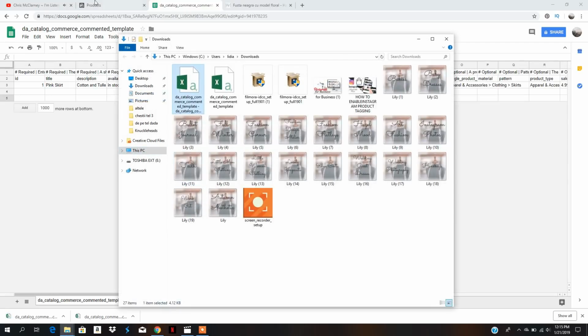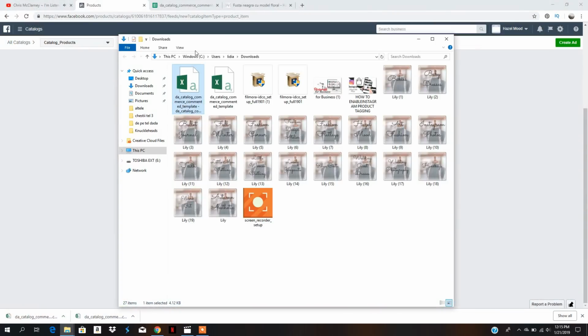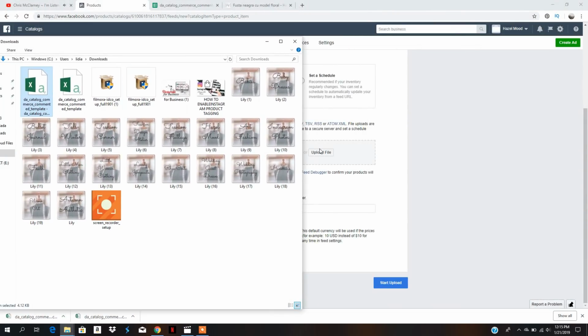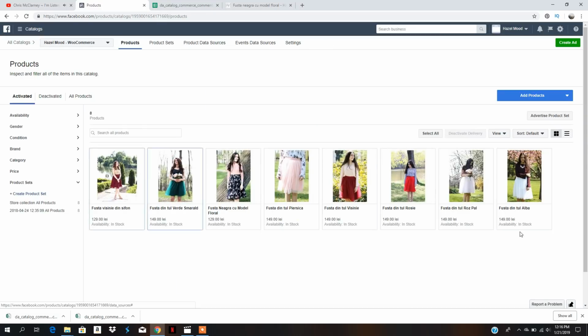What you have to do afterwards is download it back to your computer as a CSV file, then go back to Business Manager, click Upload once, and then drag that file there and click Upload. After a while, the products will be uploaded, so make sure to go to Products and see if they're all there. If they don't show up yet, make sure to go back to the catalog and see if any errors show up. If they do, they might be errors like you forgot to write the title for any product, you forgot to add price for some product. So little things like this that maybe you lost at a site, you have to go back, fix them, and then upload the CSV template again.